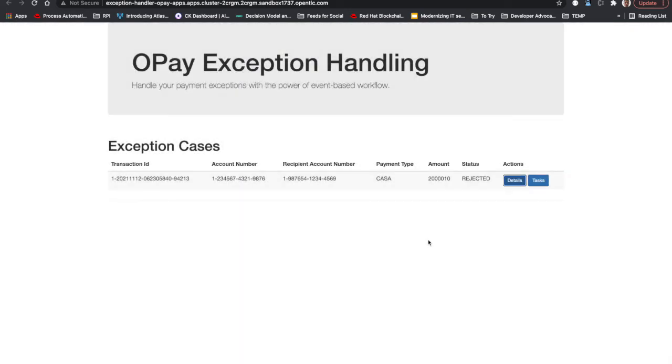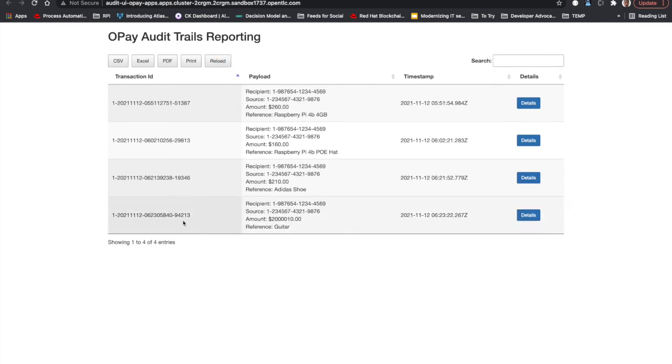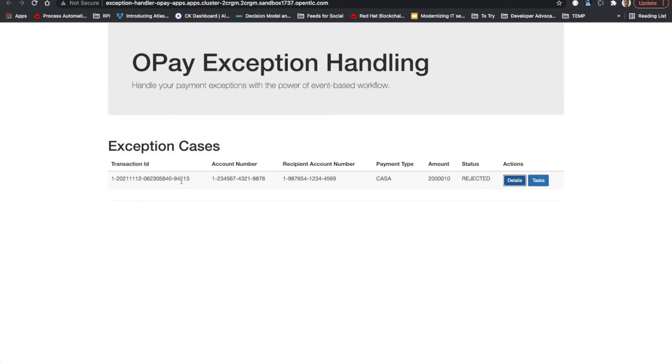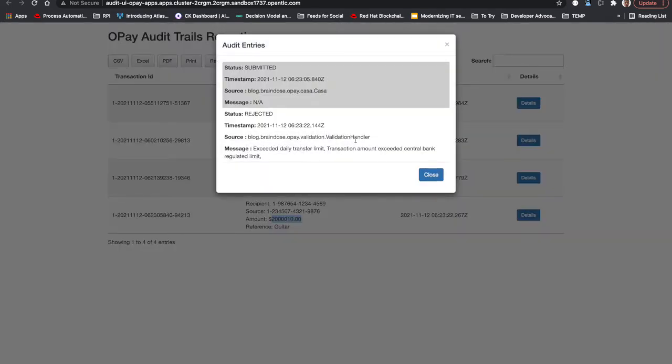Okay, so let's see what our audit trail says, right? This is the one labeled 94213, which is this one, the guitar. So we can see that the audit trail captures that Casa actually submitted this at this time frame, and there is a rejected status here. Why?